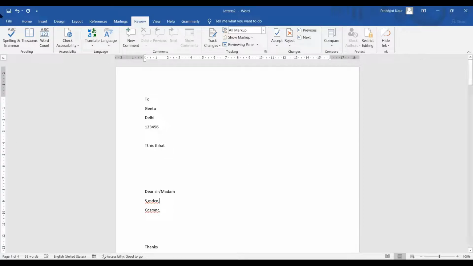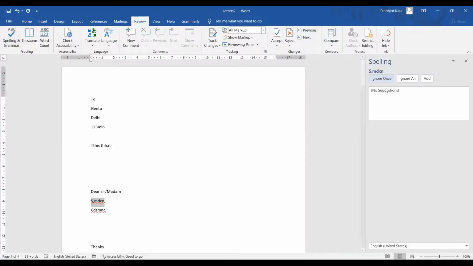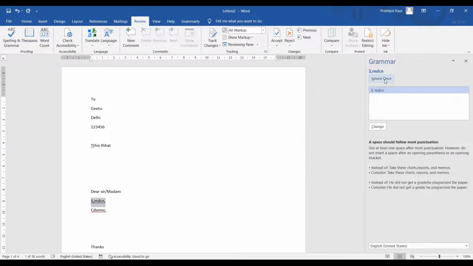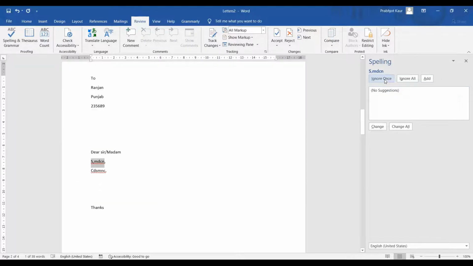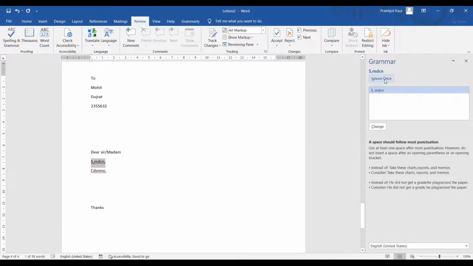Click on spelling and you will be having suggestions. When you click ignore once, it will move on one by one. It moves to the next option, and it will show you the suggestions related to your error.